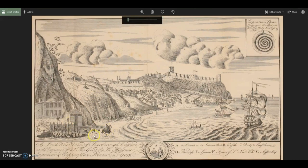But here is the Spa building. So in the 1700s, that Spa building was pretty important. But what you have here, number C, is Dickie's Castle. Now, Dickie Dickinson, or someone like that they call him, in the 1700s, I think he built the first spa there, a bit of a jack-the-lad by all accounts. Now, I don't know whether this Dickie's Castle refers to an actual castle that used to be on that site, or whether it's a bit of a mockery. Whoever had this image created, Dickie thinks he's king of his castle, so to speak. So I don't know on that one, and I'll do a bit more research.